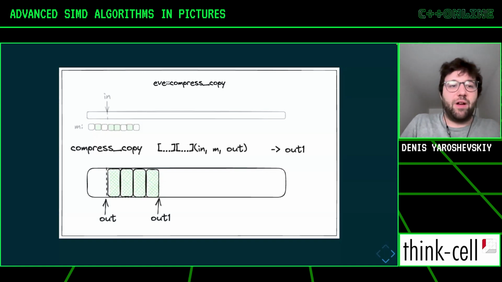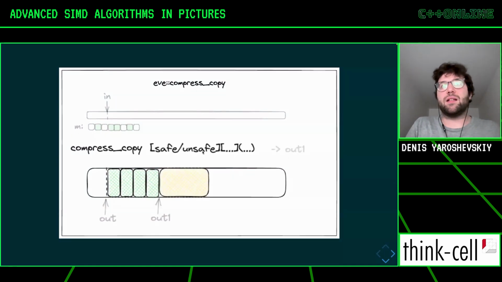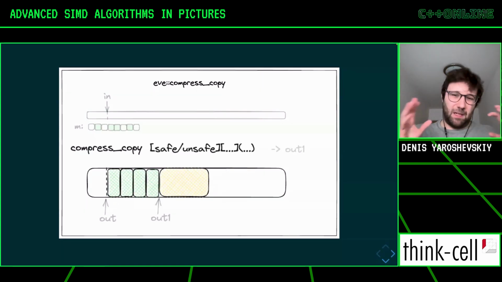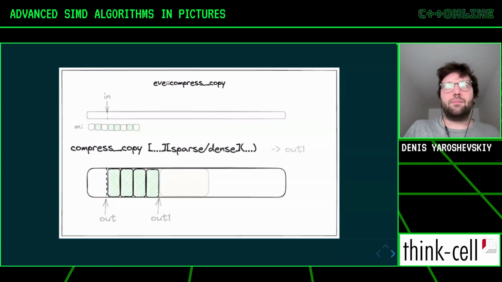Okay. There are a few variations on the subject. So step one is there is safe and unsafe. What unsafe does is it allows writing a little bit of extra memory after the last one written. It just makes it much, much faster. The restriction is up to the register size. So it's not relying on at most some number of elements being true. A second one is sparse and dense. The sparse one is when you know that you're not going to write many elements out of the register, right? So if, let's say, only very rare elements are selected, it's going to be better. I'm going to have an example.